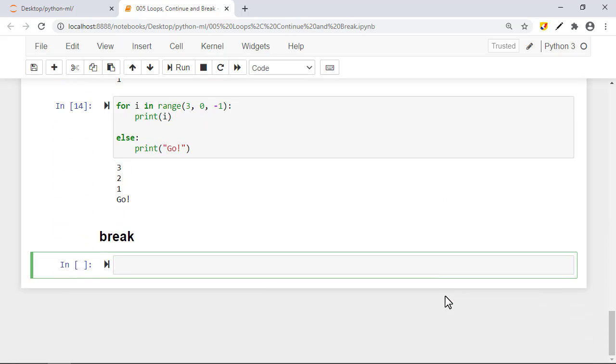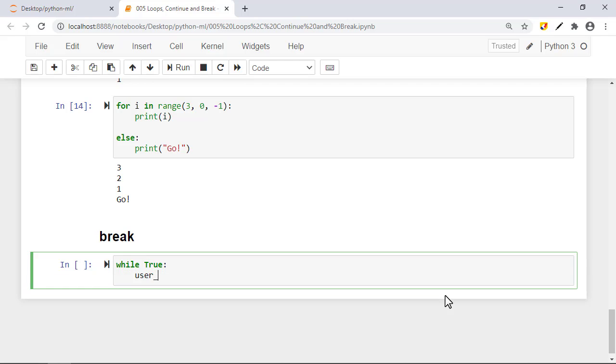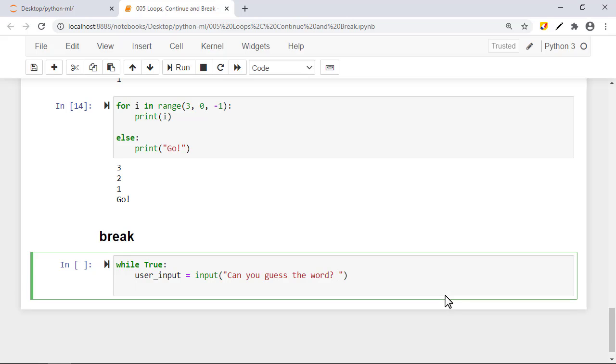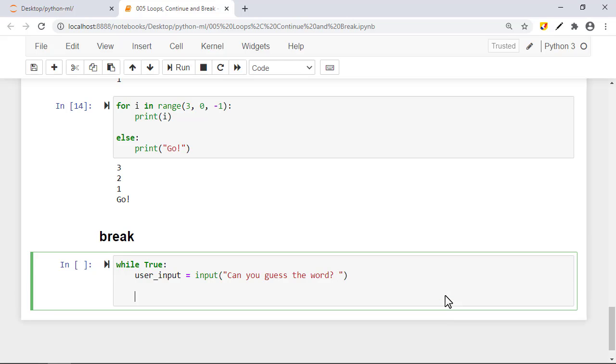So here I write while True, this condition will always be true. User input equals input, can you guess the word? When the user enters queue or quit, that's when we want to exit the loop.